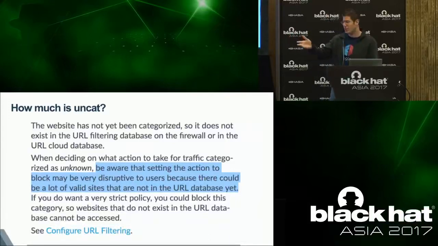And this is just from one of the biggest vendors, right? Be aware that setting the action to block on an uncategorized URL, we like to call this uncat, may be very disruptive to users because there could be a lot of vetted websites that are not in the URL database yet, right? So you can't really block it and you can't really allow it.